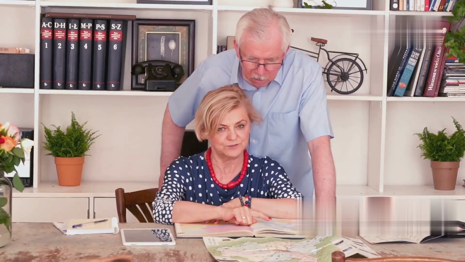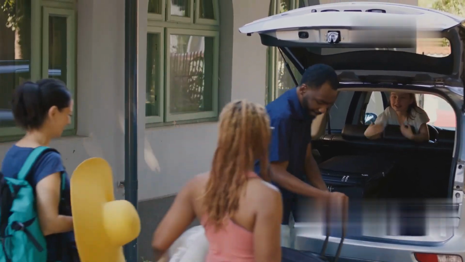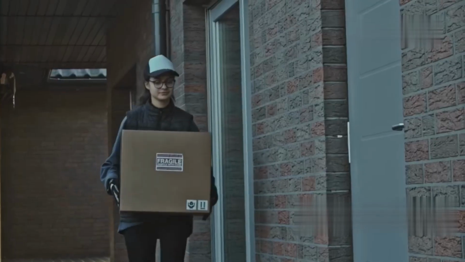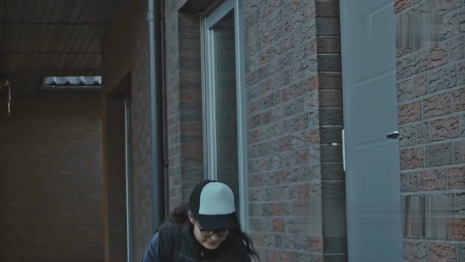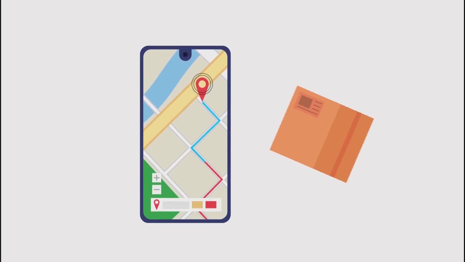This daily challenge is not just about getting to school. It happens when you plan a road trip with your family. You want to find the quickest route to your vacation spot. It also happens when a delivery driver needs to bring a package to your house. They need to find the most efficient path to save time and fuel.